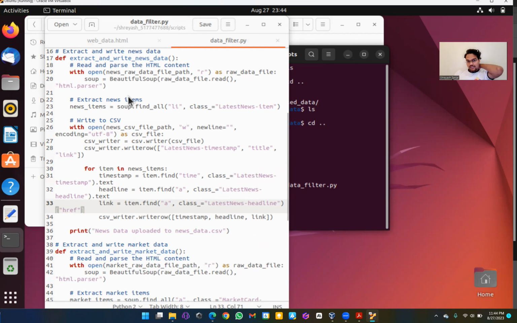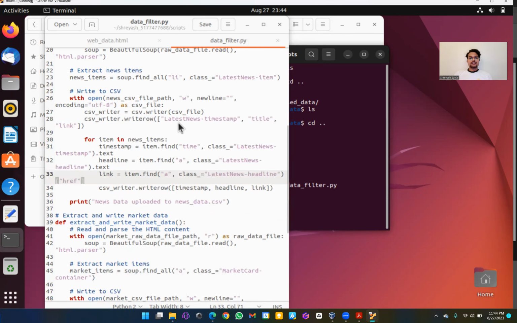Now, inside this, I have used the find all function given by Beautiful Soup, and I have given the list element and the class of latest news item. In this latest news item, I will have all the latest news available on the website. From that, I am interested in creating the latest news timestamp, title, and link.